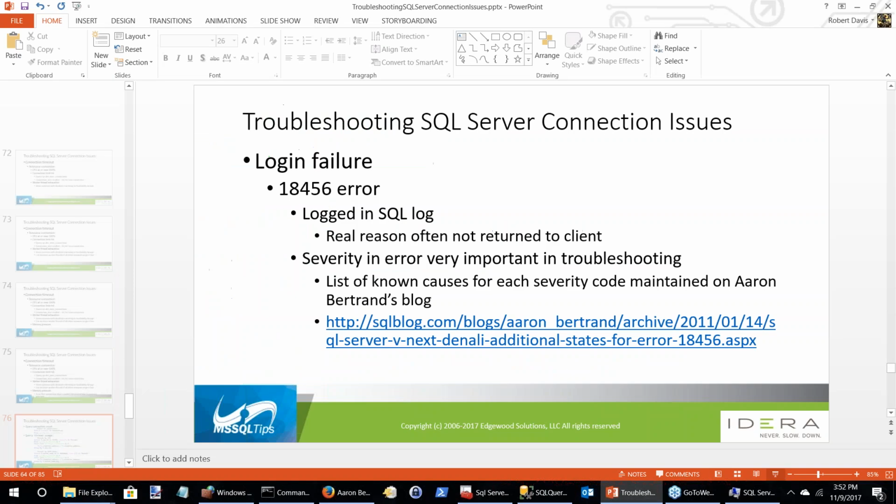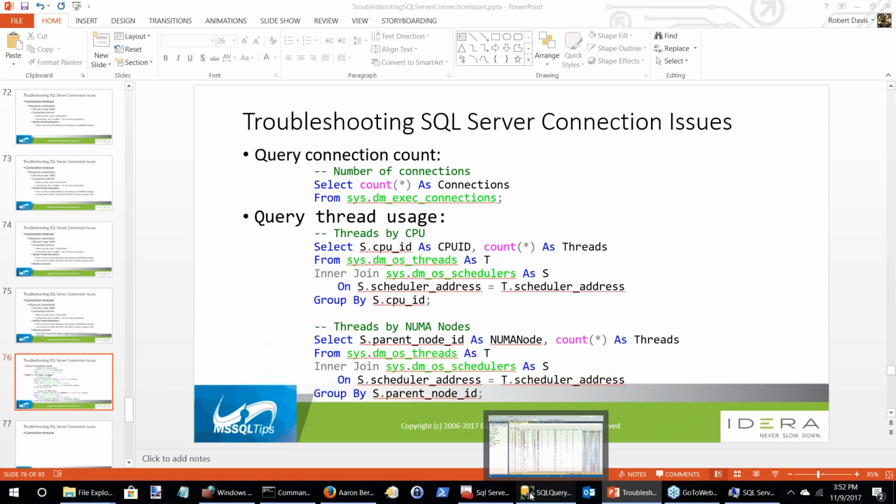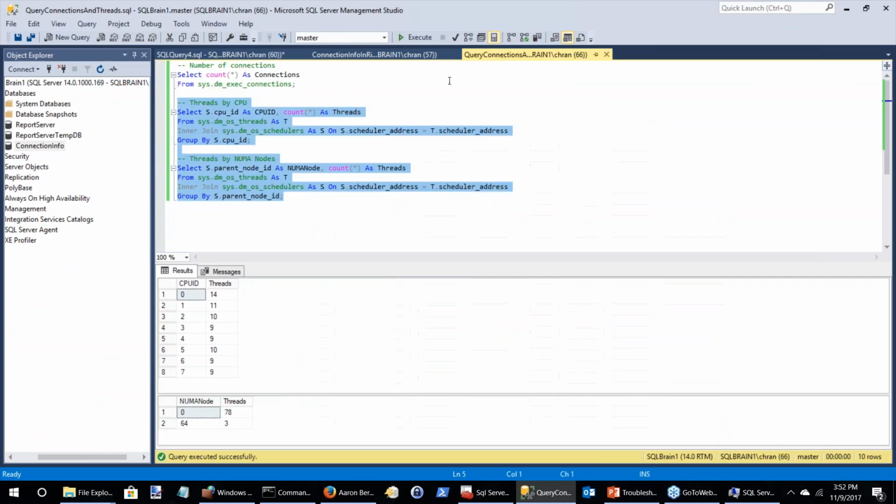And I can show you that very quick. Starting to run out of time, so I'm going to be quick, but if I run those, you can see here it gives you the CPU by ID, zero based, and it'll tell you how many threads have been spun up on that CPU, and then the second one is by NUMA node. 64 is the dedicated admin connection, so the other NUMA nodes will have a lower number than that.